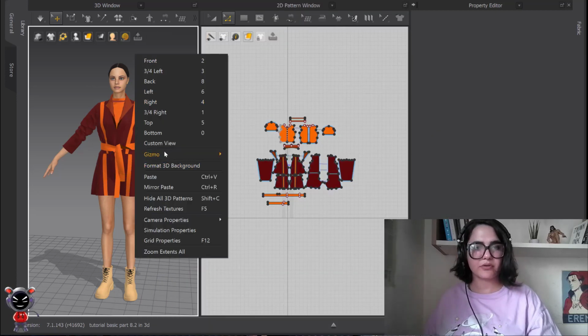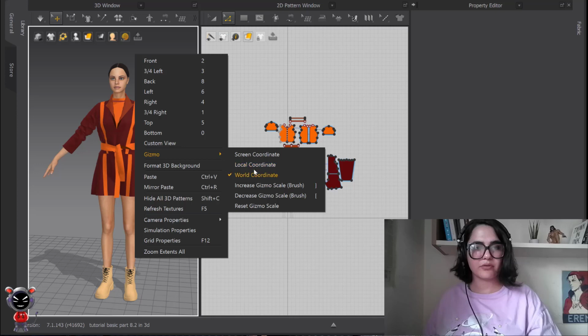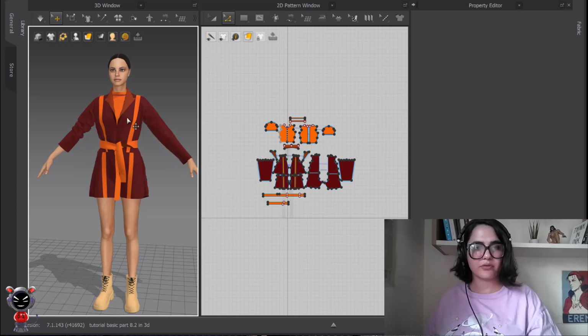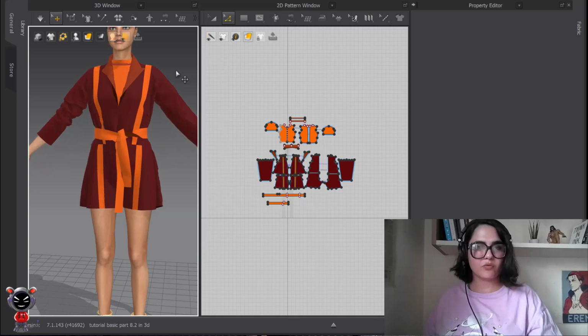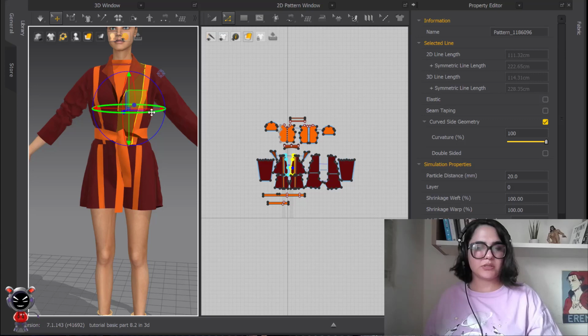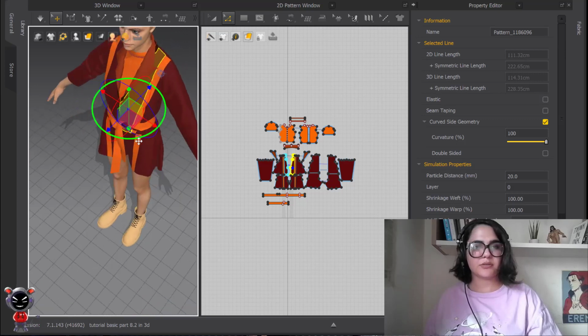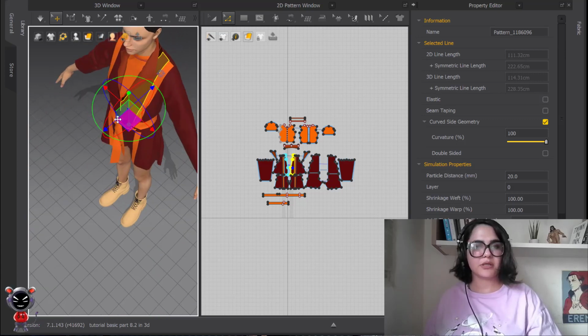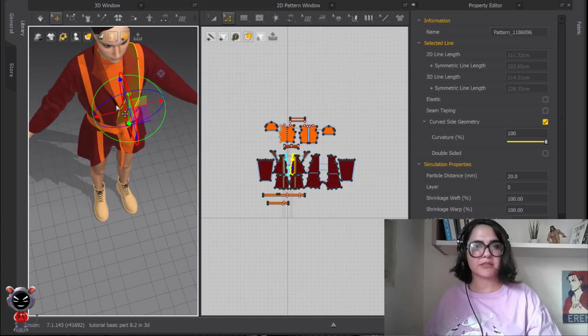Okay, after that, for example, right now we are on world coordinate. As you see, if I turn around my avatar, these axes always remain in the same direction.